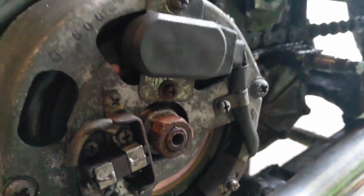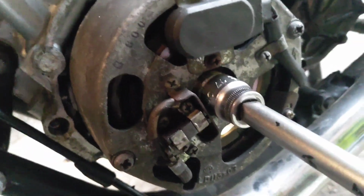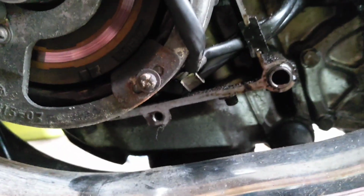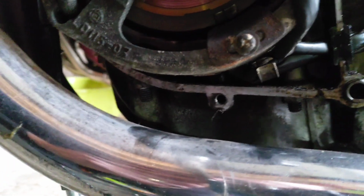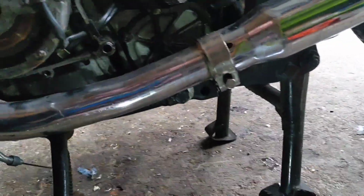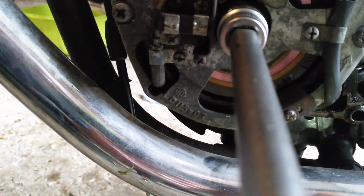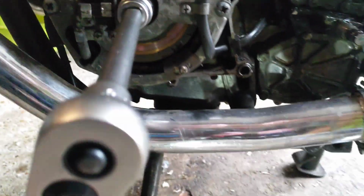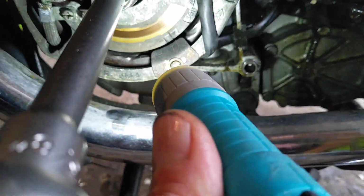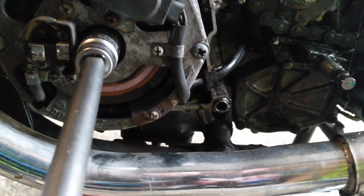So it is a case of, excuse the slightly dodgy light, the torch has gone out of the way. Just nipping that round till I've got the mark on the T. And I think it will be on the line rather than on the letter T. So I think that is top dead center, I think, but I'm going to check the book before I do anything else.